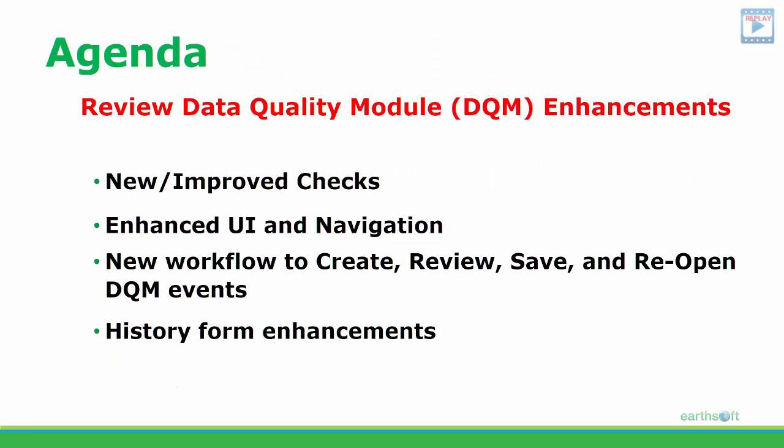All right, so the agenda for today is to talk through some of the enhancements that we added in DQM version 6.6. We'll highlight some of our new and improved checks, the changes to our user interface and the navigation, which includes changes to our workflow that essentially allow you to create unique events in your various qualification projects and then pause them if necessary and come back to them later. And finally, some history form changes that happened as well.